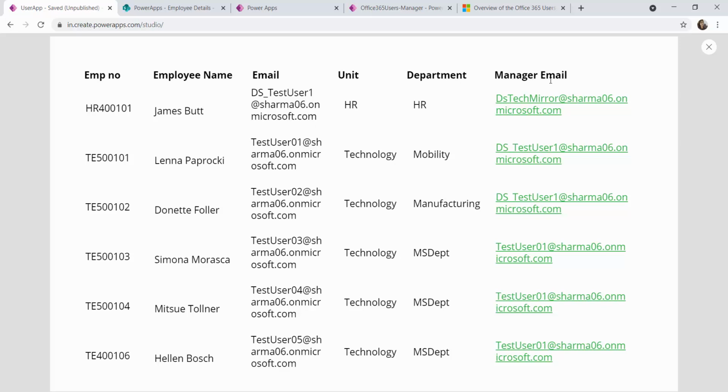In order to fetch manager information or any Office 365 Users function information, we just need the email ID of the user for whom we are fetching the details. This is the important input parameter that we require. Others are just for display purposes.